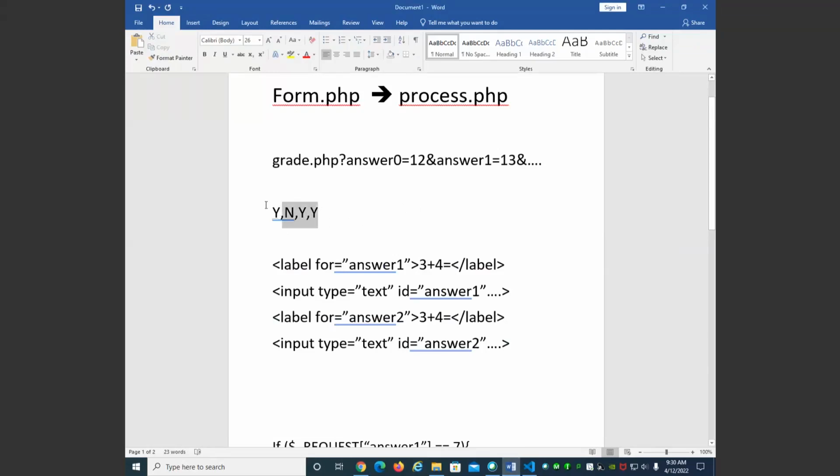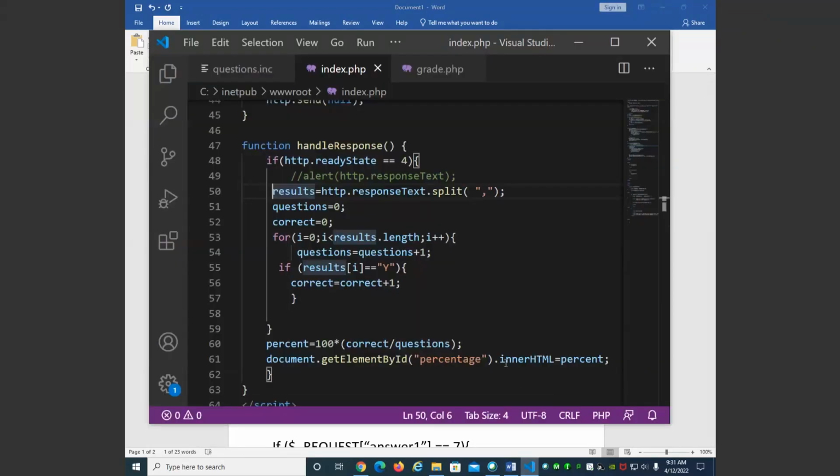That's one string. We have to break that apart into an array so that we can process it, because it would be very difficult for us to directly process that string. So instead, what I'm going to do is I'm going to parse this, and parse simply means looking at it and separating it into its pieces.